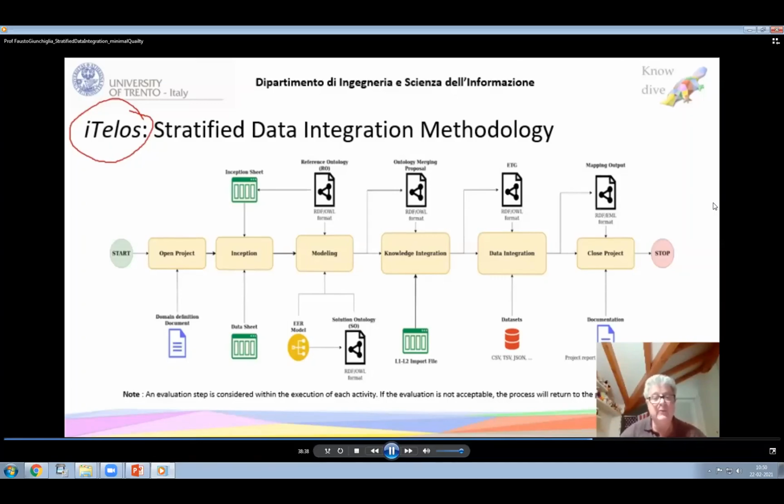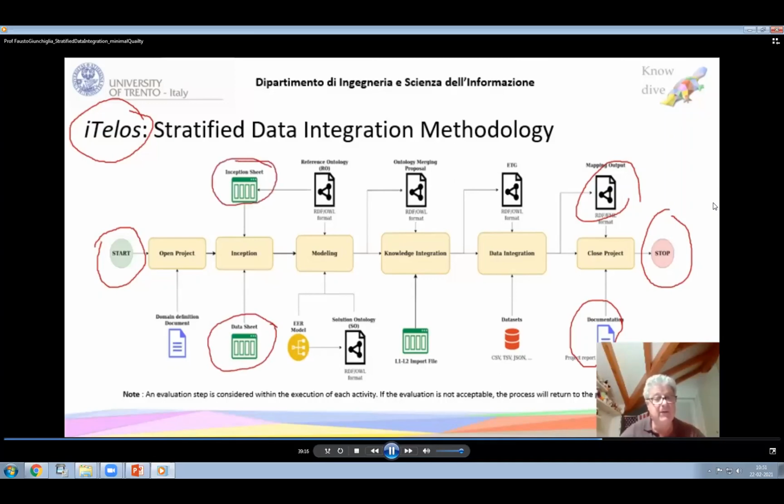And this is exactly what we do. I do not want to get into much of the details, but basically we now have software in the general methodology that, from the beginning to the end, allows us to generate our knowledge graph, plus all the documentation in OWL, which will allow us to produce the final knowledge graph. What do you have in input? In input, you have the different data, as I described. We have in input the specification of the kind of knowledge graph we want. And then first, we have a phase of identifying, with a good level of approximation, the kind of knowledge graph we want to build.